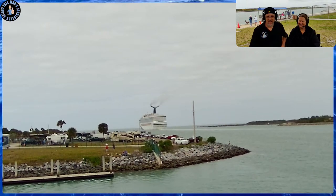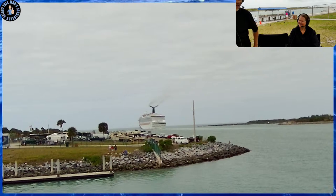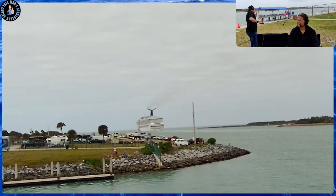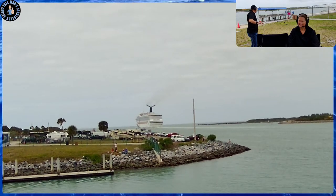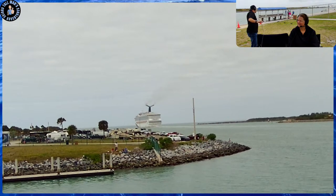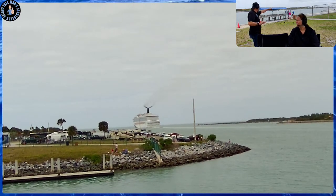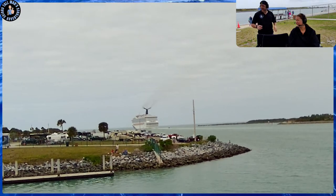All right. Yeah. There she goes. I'm also going to disappear for one more second and take a look down the channel. I don't see anything else coming yet. So we can leave it there on the Liberty a little bit longer. I'm trying to see if I see the Freedom moving, but I can't see the Freedom because of the Wish. Oh, okay. Oh, no, I see the Freedom over there on the far side. She's still there, so she might not be leaving at 3:30.